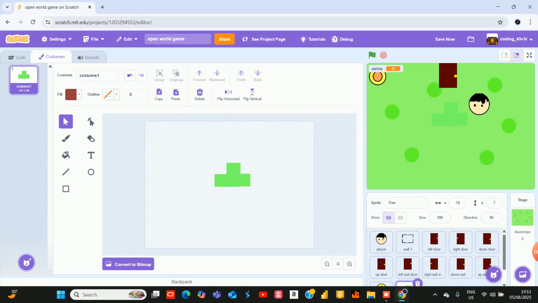Now we have a trunk of the tree. Now this looks like perfect shapes. Let's go and save our project.